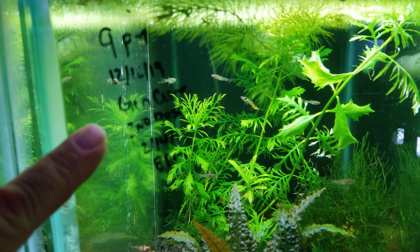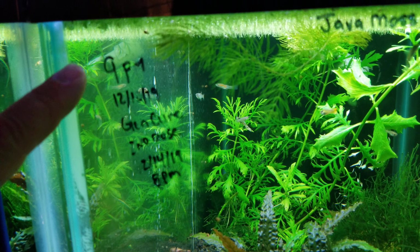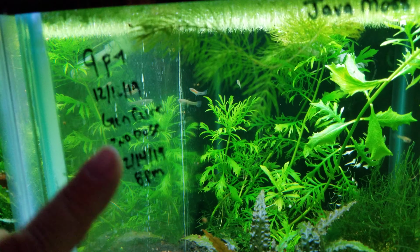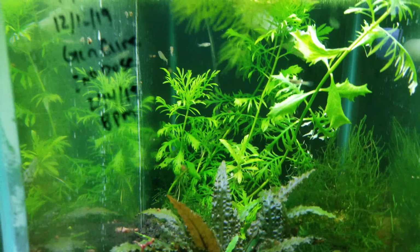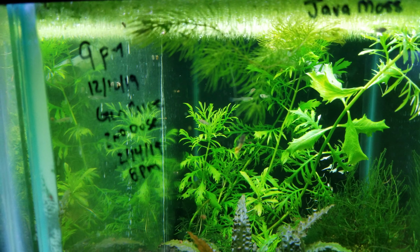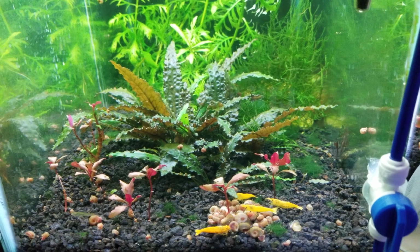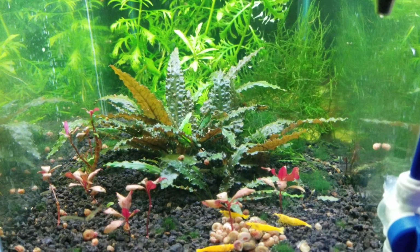You can see I forgot to erase all this stuff. I use a permanent marker on here, and then you just take a little bit of rubbing alcohol on a paper towel and wipe all the words off, and it comes off pretty well. So that's kind of how I mark my tanks, so I know what's going on in them. Otherwise, there's not too much else going on in this tank.